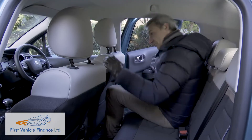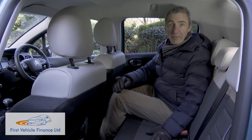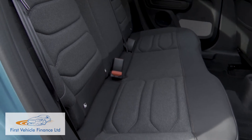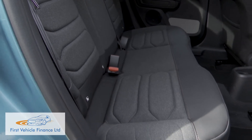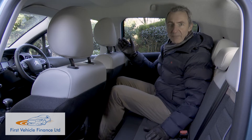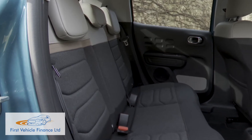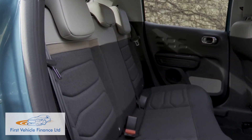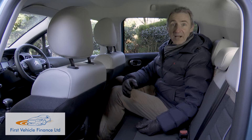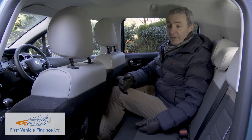In the rear, it's quickly evident that this isn't one of the more spacious Superminis in the segment. Citroën thinks that rear leg space puts this C3 among the class leaders — we wouldn't agree. The room on offer will be fine for kids, but adults stuck behind reasonably tall front occupants may well struggle a little with leg and knee room. That said, how often is it really necessary to transport burly adults in a Supermini? For the role this car will typically be asked to play in an average family, what's provided will, for most buyers, be probably quite sufficient.